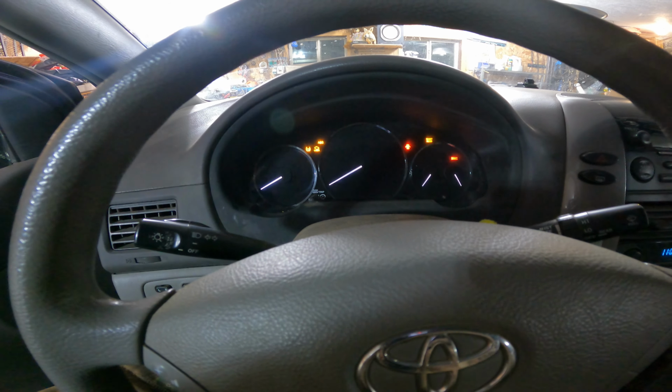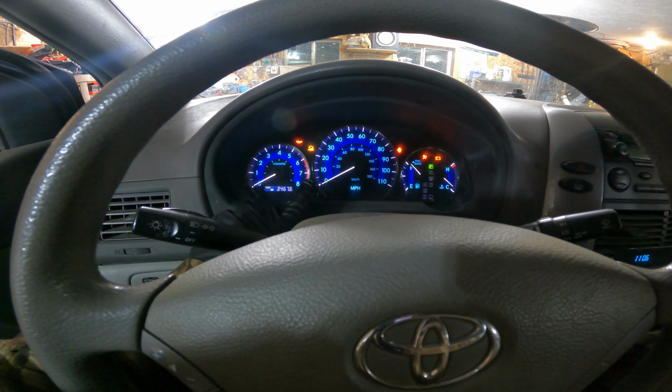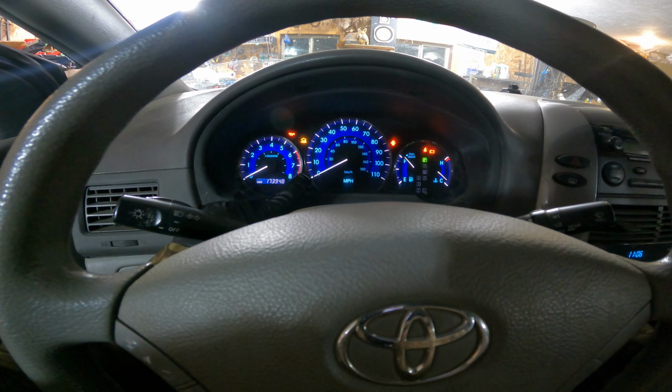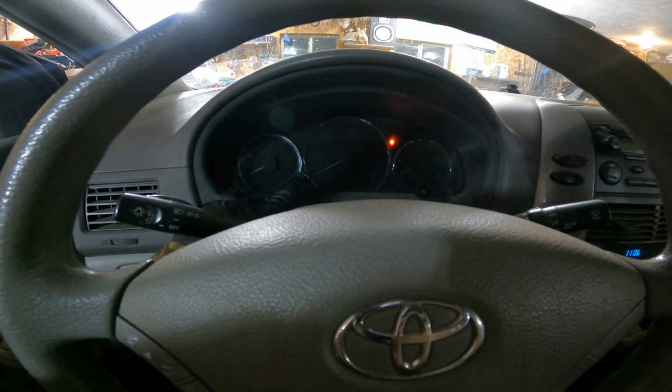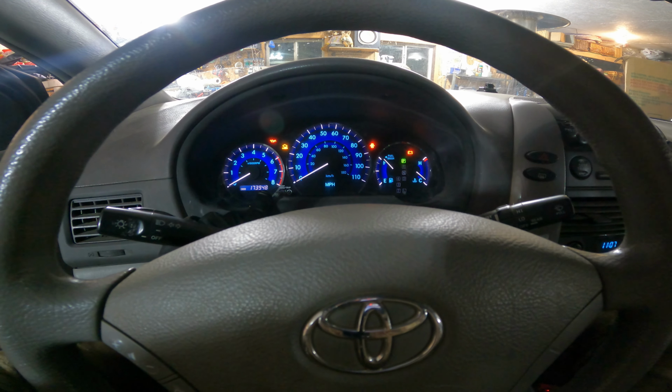Now, to reset your maintenance light, you're going to want to turn your key to the on position. You're going to hit your trip button until it says odometer right here. You're then going to turn the car back to the accessories position. Then you're going to push and hold the trip button, and while holding that, turn the car key to the on position, but do not start the car. So I'm going to push and hold. You will see some dashes beep down on the odometer. And just like that, your maintenance required light is gone and you are set to go.